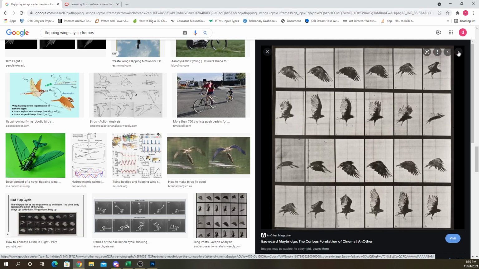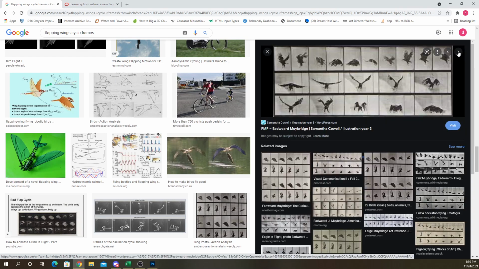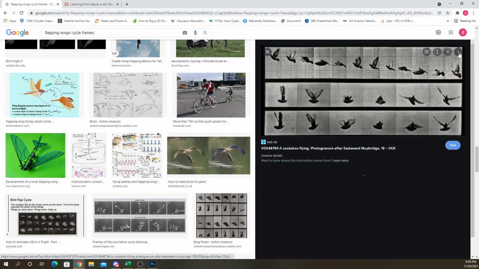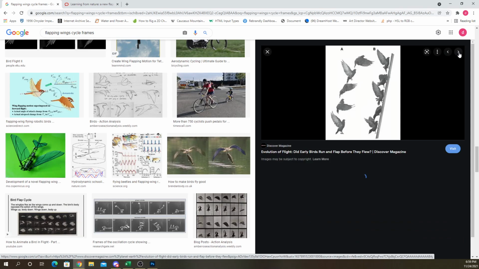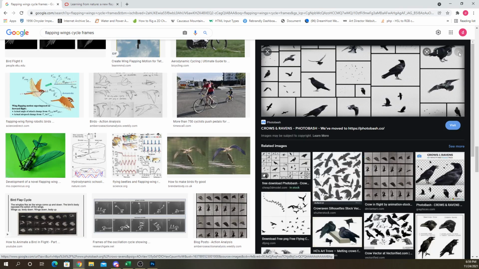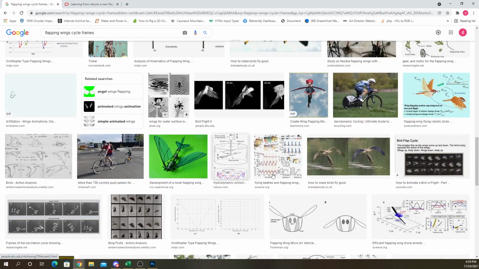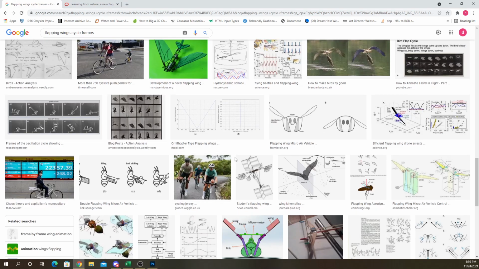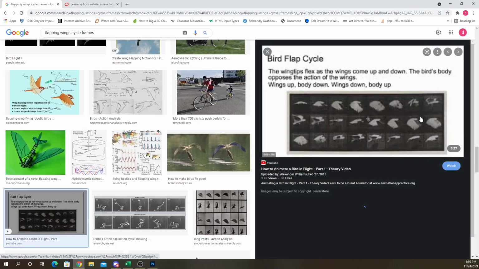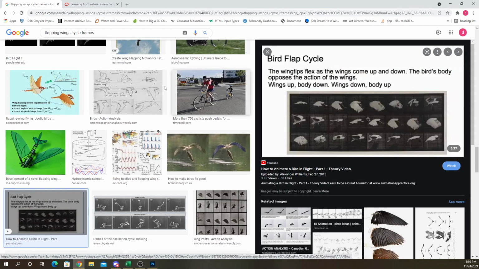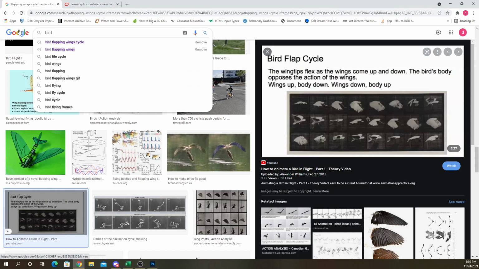See, these studies were done years ago. All the images we see are black and white. Bird flap cycle. Is that not what I typed in? Bird flap cycle.